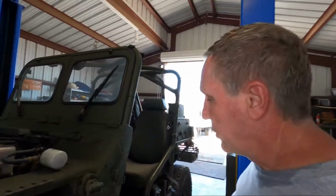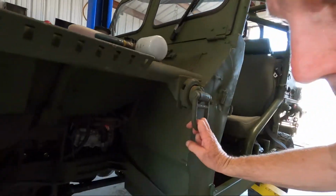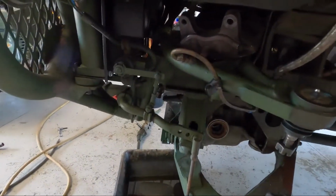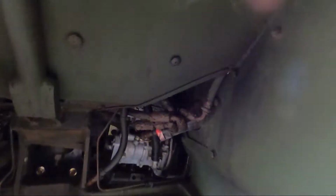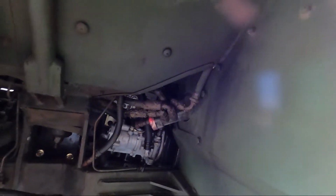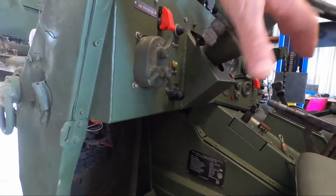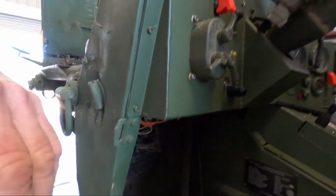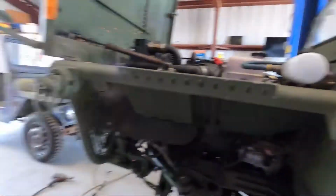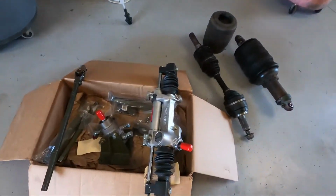So I still have the 1163 on the lift here. In the last video, in part one, I removed the Appleton rack unit from the front. And in this episode, we are going to remove the servo unit that goes with that Appleton system. To get that off, we have to take all the hoses off, pull the dash off, and pull the steering column up, and then we can unbolt it from the firewall inside here. Then we'll get all that cleaned out, and then we'll be able to start installing the new unit made by Sweet Manufacturing.